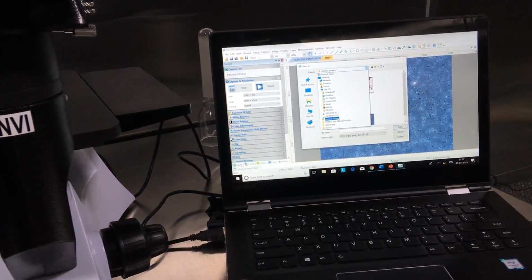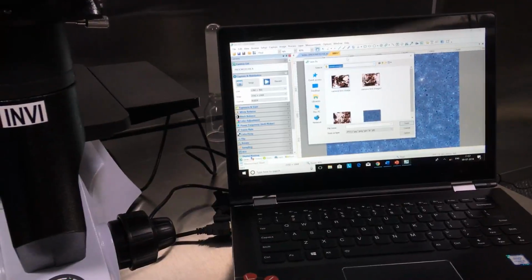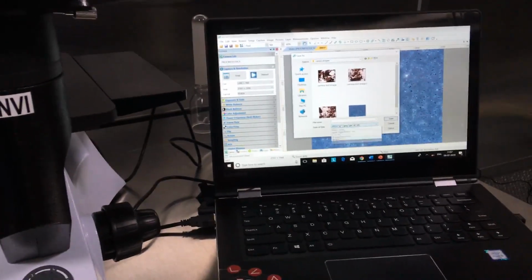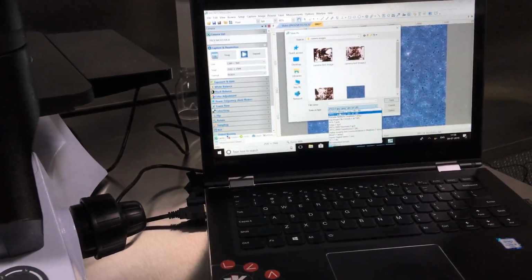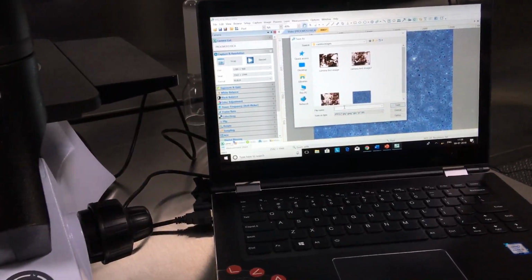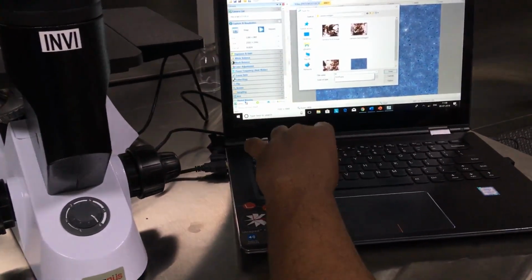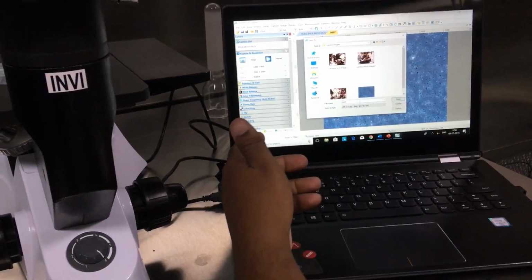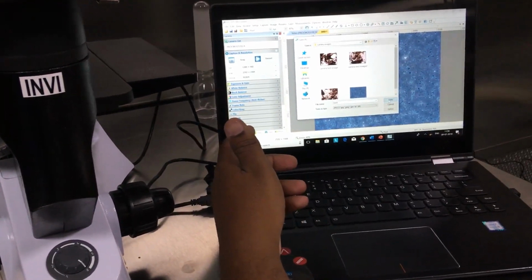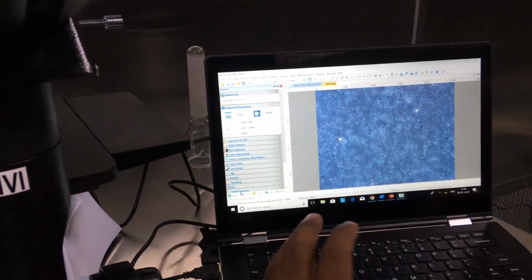I have already created a folder called camera images. Then you can just select which format you want. So it's normally JPEG. Then give some file name. So I'll give test 5. So that's done. So it's saved. So once it's saved, the name will be changed and it's done. The saving option is done.